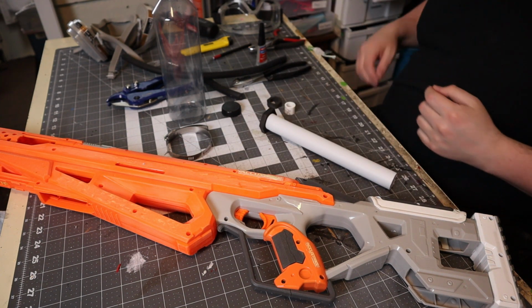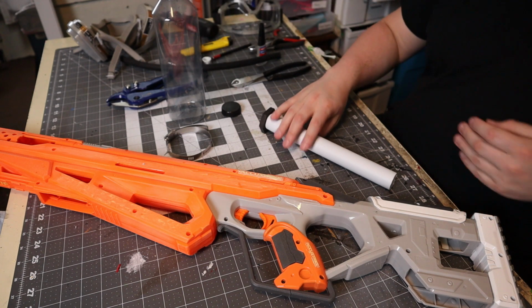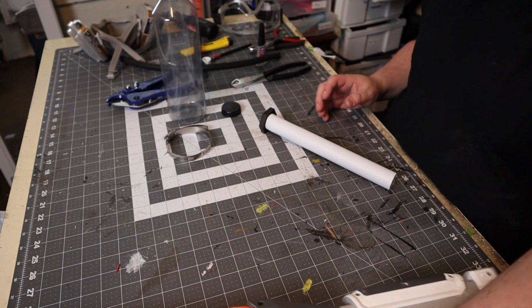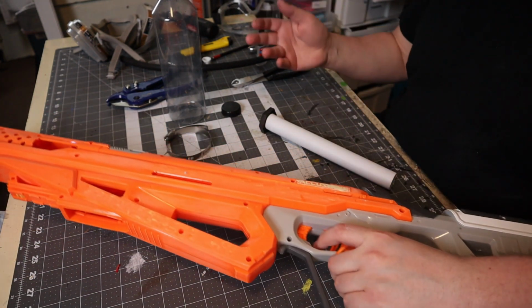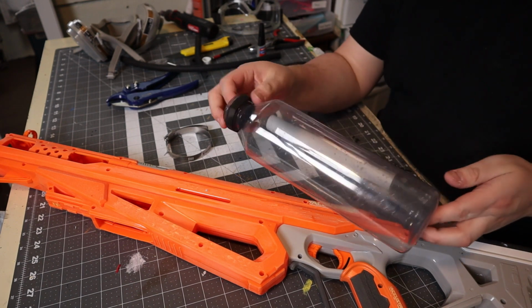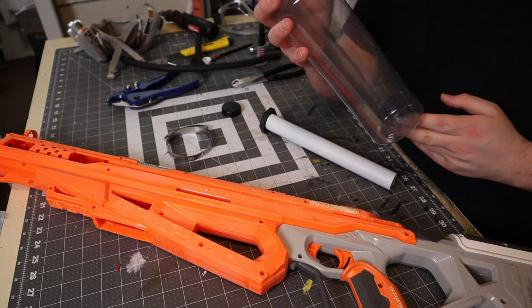All right, so I have a few things here. Not that. Not a couple of these either. But I've kind of figured out what I'm going to be doing now. So this hasn't changed since yesterday. But I do need this for the rest of it. So this bottle here is just a water bottle. It still has specks of water in it. I'm just waiting for it to all dry out before I actually do anything.